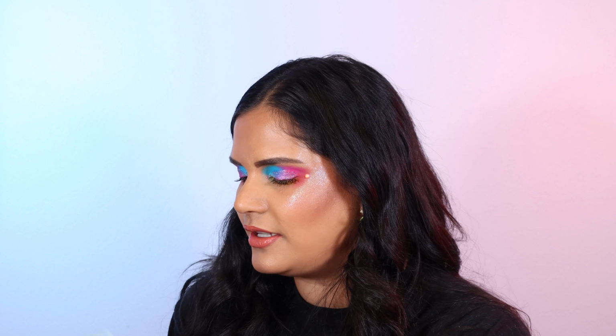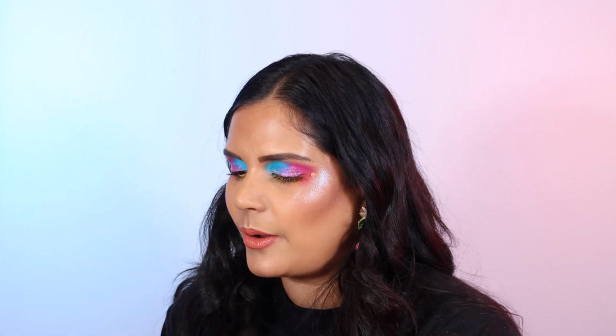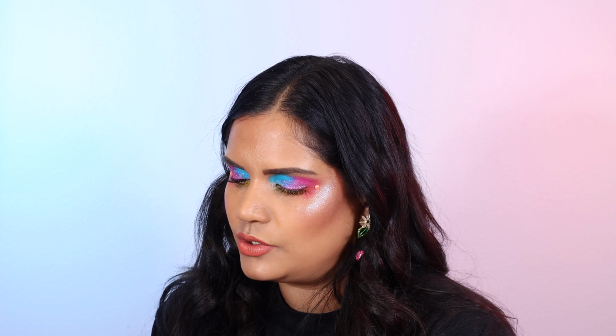I did buy a bunch of Juvia's Place stuff because I ended up being so curious, and this did launch at Ulta, so I grabbed the Garden of Juvia's palette, which you guys definitely want to see a video on, so I'll be working on that soon. But this is what the palette looks like. It's a pastel palette, so very curious about that. And then I also grabbed a pair of their lashes. These are the style Royalty Neutral Volume. So I went for something a little less dramatic because you guys know I barely wear lashes, and I was just curious because they have so many styles, so I wanted to test them out and see if I would recommend these lashes.